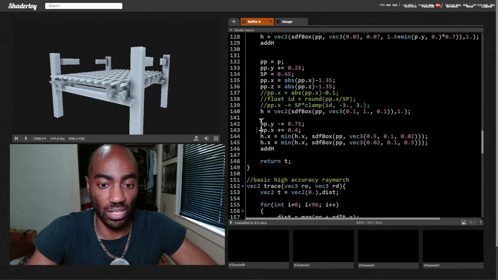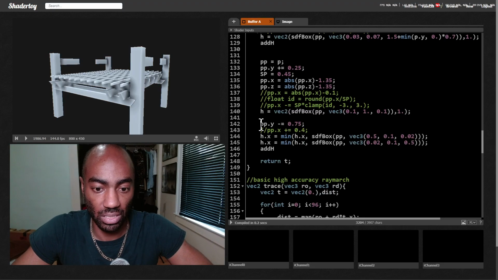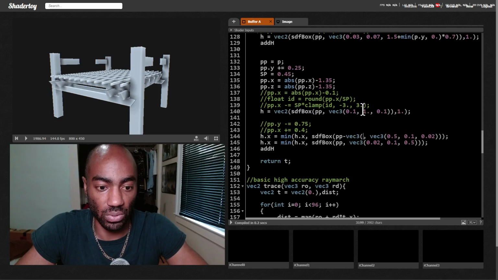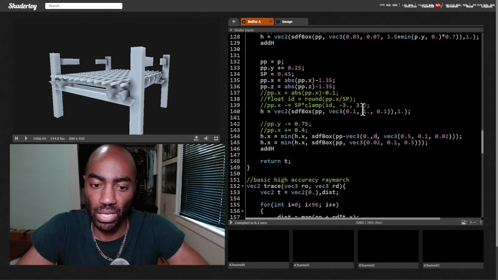So let's not do this globally. Let's do it locally. So we're gonna take our P and we're gonna do 0.4. No, first we'll just do nothing. And we'll, oh wait, yeah. This can be global.